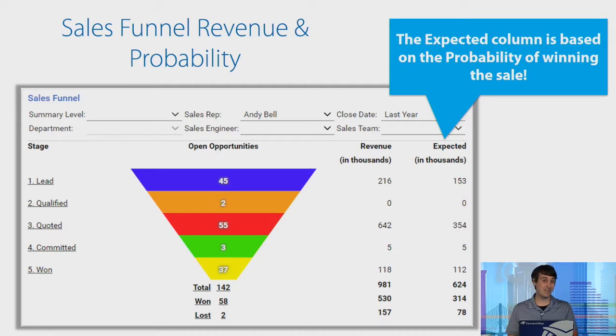That's a problem and tells me I'm going to be hitting a dry spell coming up later on in the year when all these opportunities, I say all two of my opportunities in my qualified stage, end up making it down to the committed stage, which honestly may end up being none of them since I do only have two right now. Looking at this at a glance, this tells me I need to be focusing on those leads and getting more of those processed into that qualified stage as soon as possible so I don't hit a dry spell later on, because that could really throw off the new revenue I'm bringing in. And that's a problem that, since I've identified it earlier, I do still have time to correct.